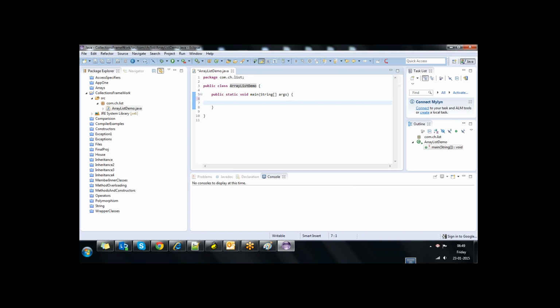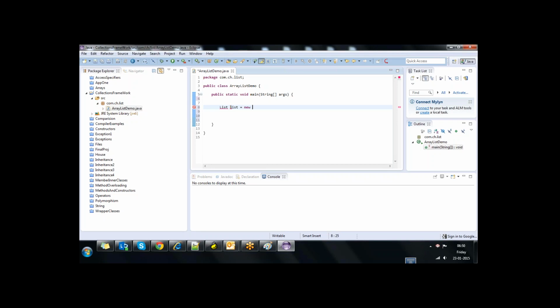Now, how to create an object of an interface? We cannot create an object for the interface. So what can we do? We need to implement it.